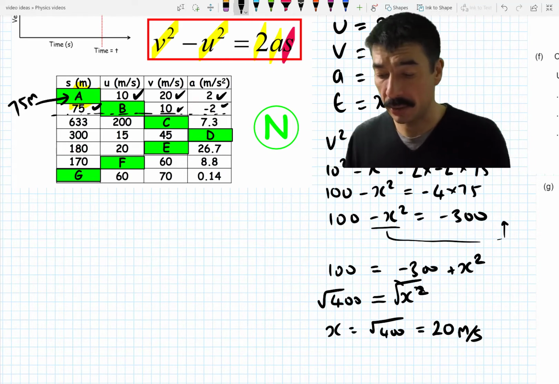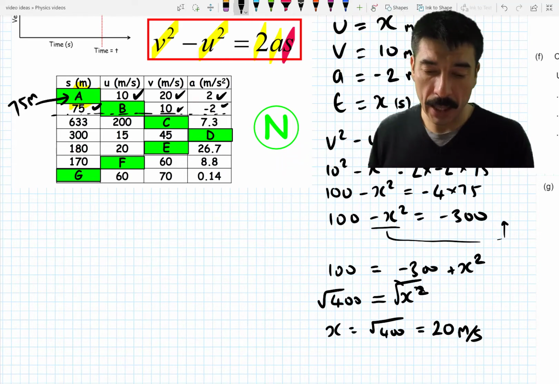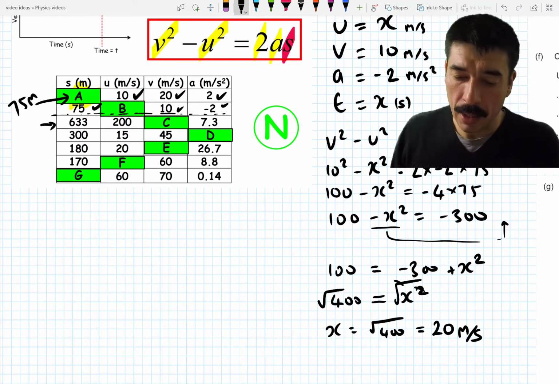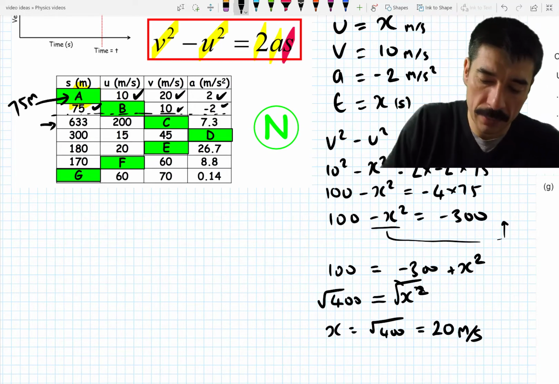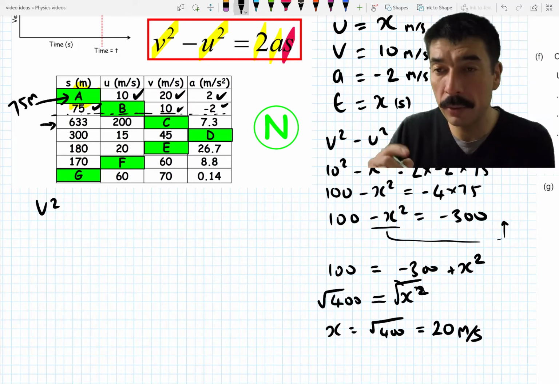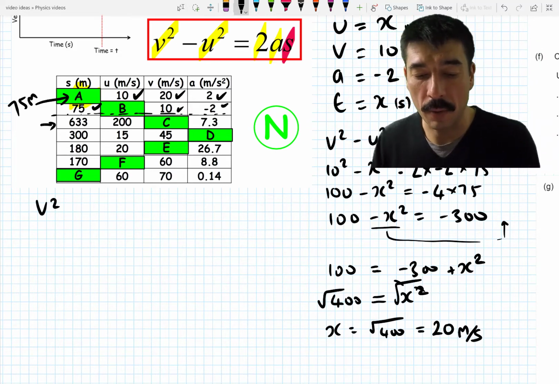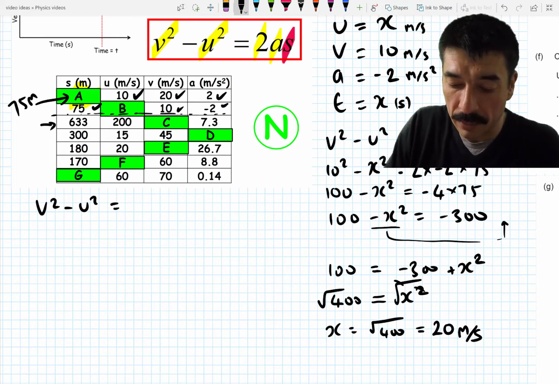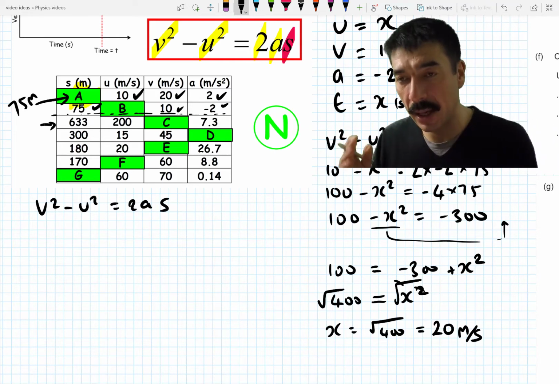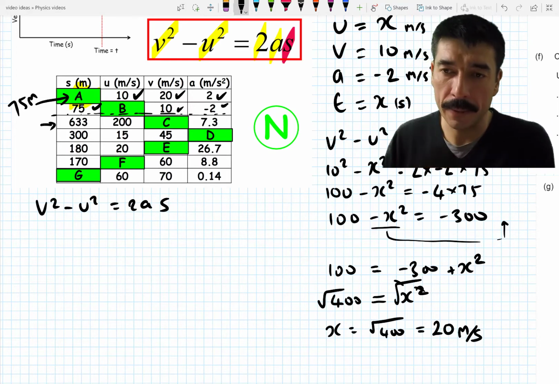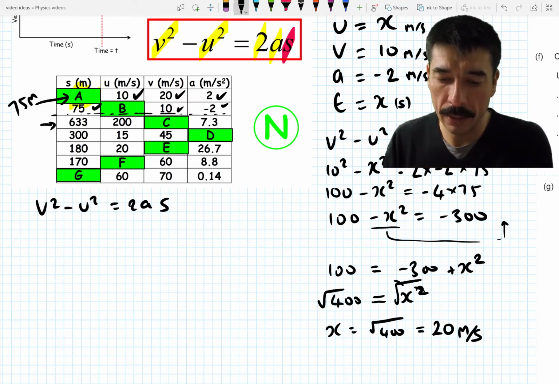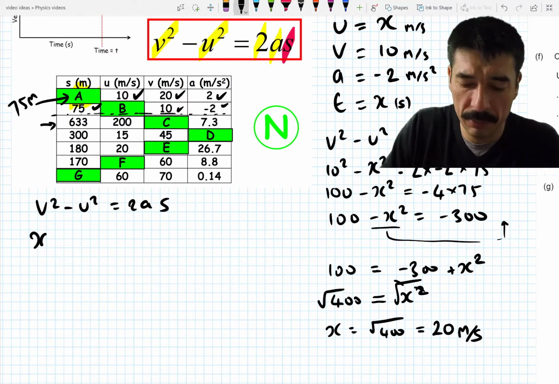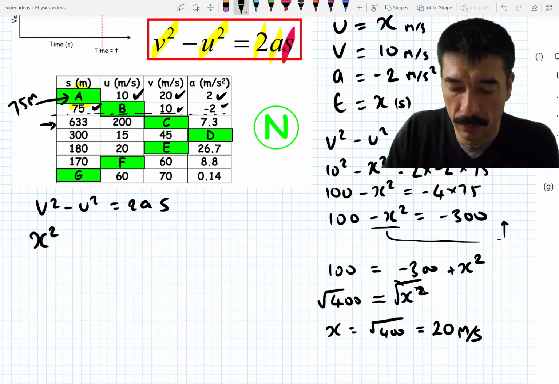Let's just do the next two, C and D. Okay, so again, let's start with this line now. Let's see what I've got. In fact, why don't you try as well, follow along with me. So stick in your numbers. We've got v squared minus u squared equals 2as. Okay, so have a crack. What's v squared? What's v? V's the value I don't have. This is the unknown. Again, if you really want to, replace it with x, if that helps you think about it.